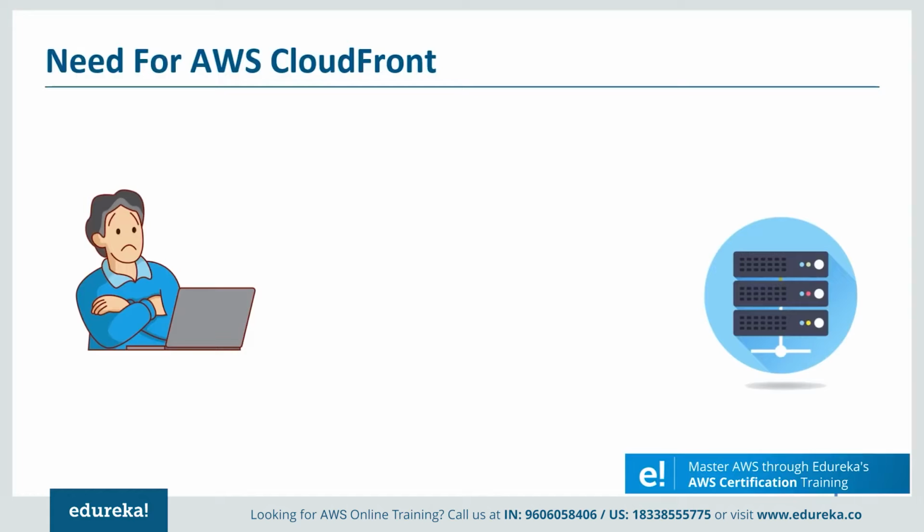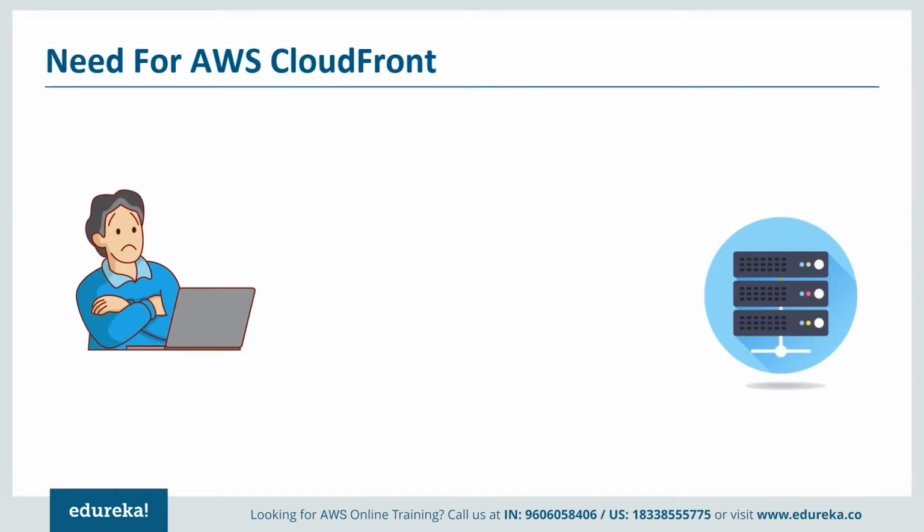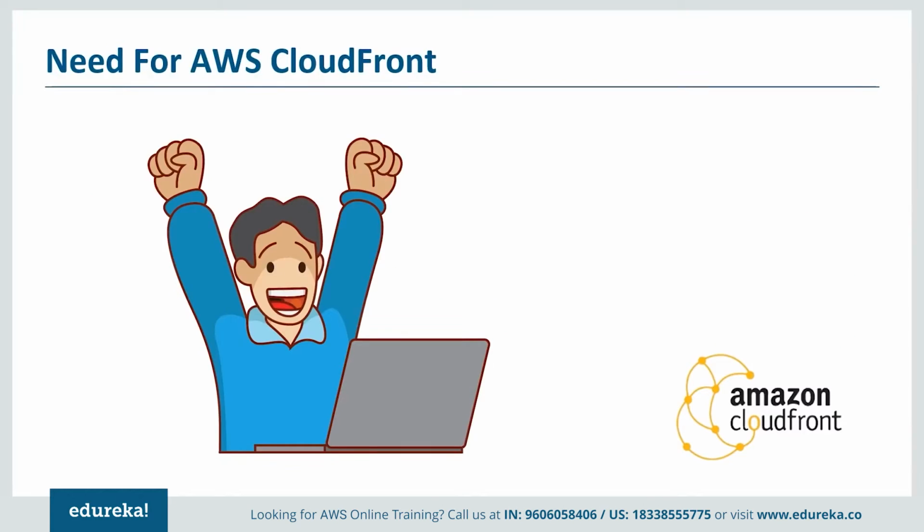Your request is sent to the server based in Australia, and then it processes that request and that data is made available to you, which gets delivered to you. But if you have something like CloudFront, it sets up an intermediate point where your data actually gets cached first. And this cached data is made available to you on your request. That means the delivery happens faster and you save a lot of time.